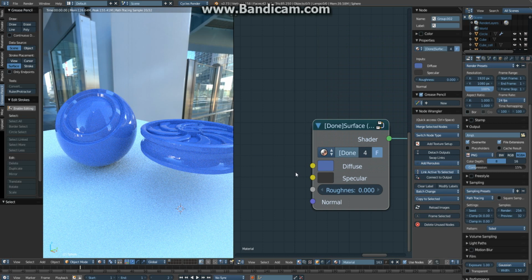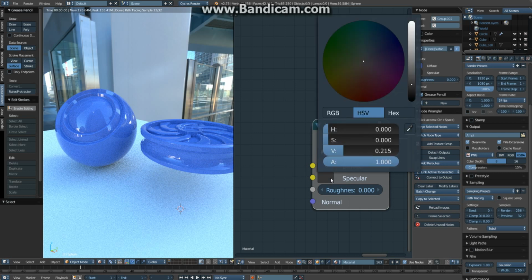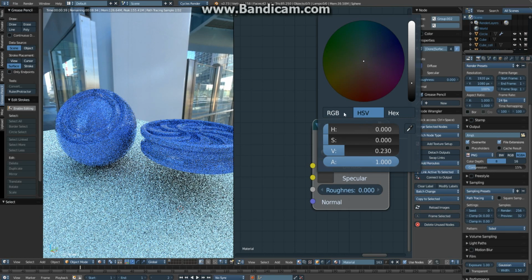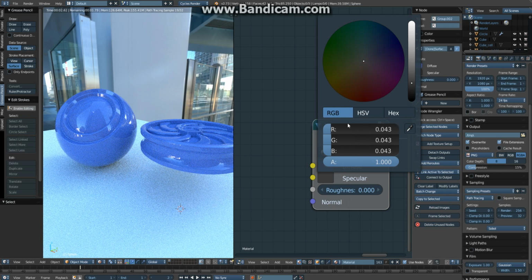Anyway, the general rules are this. First of all, very low reflectivity. Most non-metallic materials have a very low reflectivity. If you want some numbers, it's between about 2 to 8%, with most materials falling around 4%. Usually, you want to fall back to about 4%. On the value slider, this is about 0.22, and if you look over here in your red, green, and blue values, it's 0.04, 0.04, 0.04.